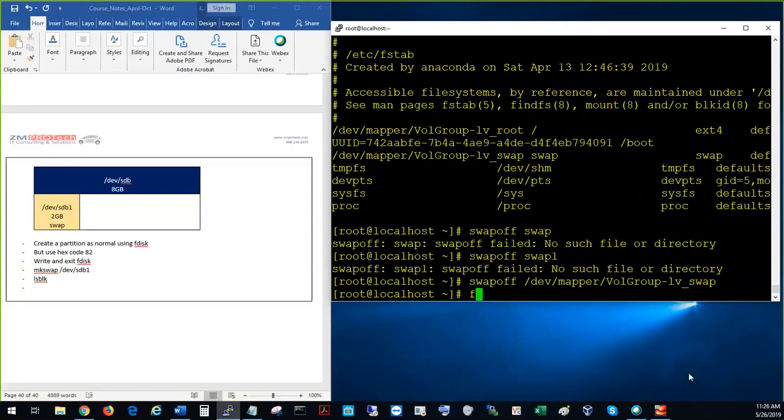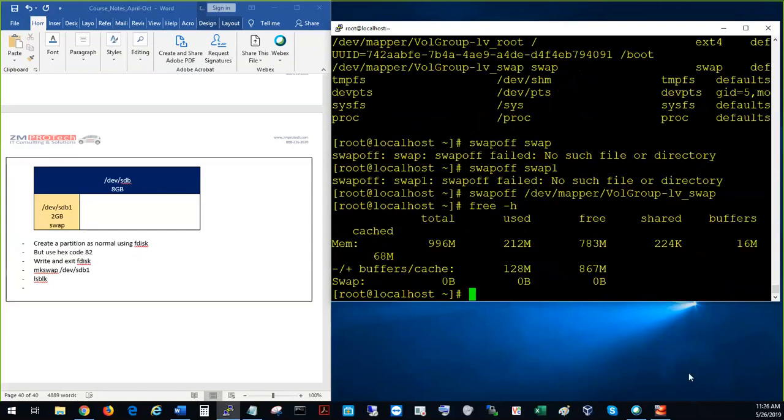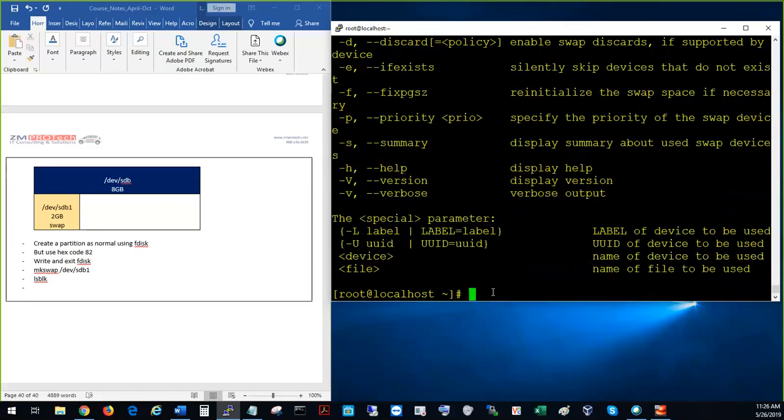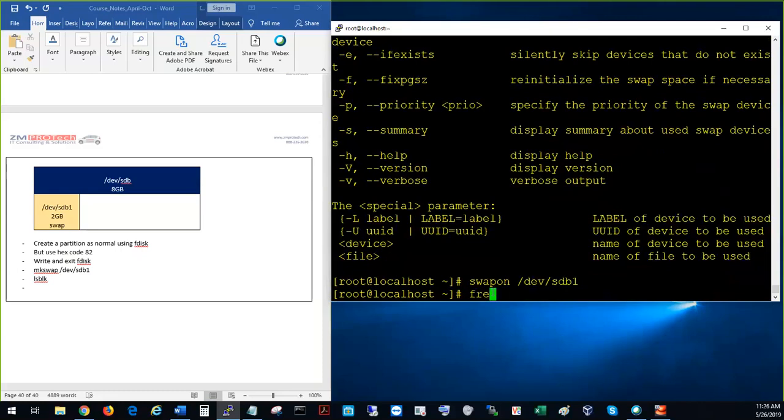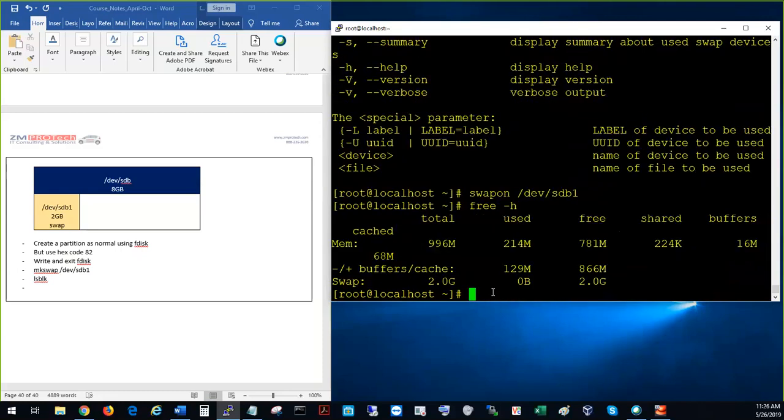Okay, so let's type free -h. Right now the swap size is 0. What is the swap size? Swap size is 0 here. So what we're going to do is type swapon, and hit enter. Oh, I'm sorry. swapon /dev/sdb1. Okay.